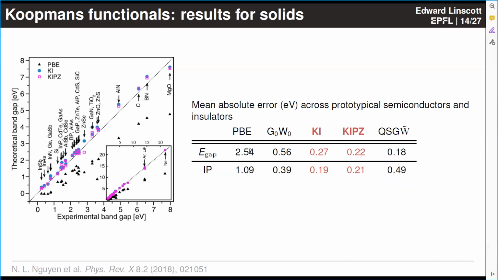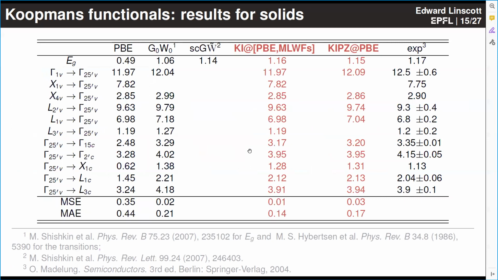But also, if you look at the absolute position of our ionization potential, so this is to do with the alignment with the vacuum level, we massively outperform state-of-the-art GW. And again, it's not just the gap that we get right, but all the bands. This is a detailed look at the band structure of silicon, where we're looking at the energy differences between different high symmetry points in the band structure. These labels just correspond to particular points on the band structure of silicon, and you can see that we get a very small mean signed error and a mean absolute error of 0.1 electron volts.